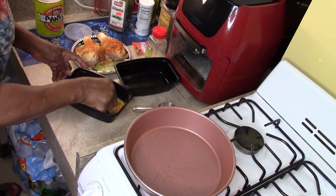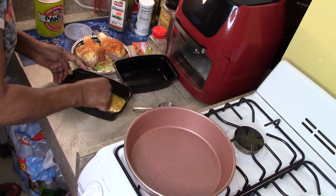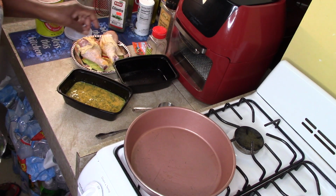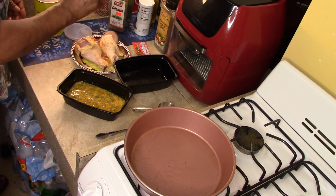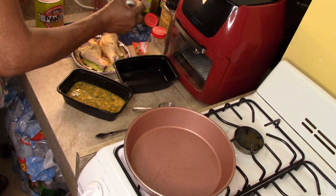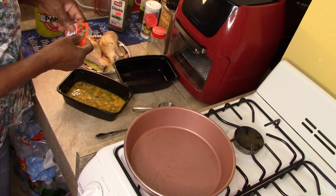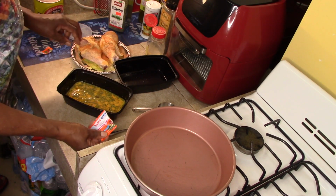Okay, now let me mix this up. Okay, I'm going to turn the chicken over and season the other side. Let me wash my hand. Okay, I'm going to repeat the garlic on the chicken, the black pepper, and the salt substitute. Okay, and I'm using my second package of sazon. I'm going to use half of it, and the other half I'm going to put in the breadcrumbs itself.